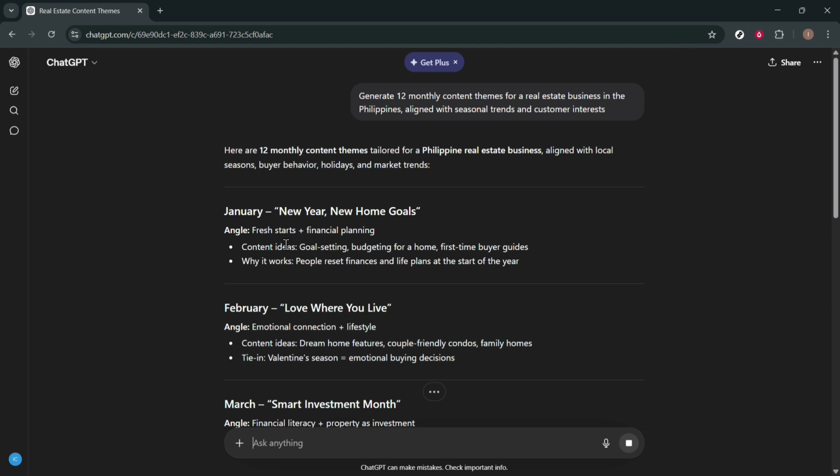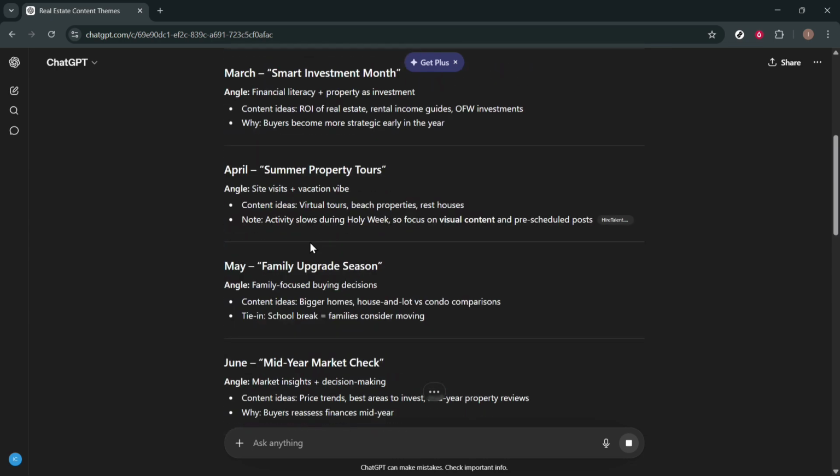Ask ChatGPT to design a weekly posting mix. A balance of market updates, testimonials, listings, polls, and behind the scenes keeps your feed fresh. Feed your categories into ChatGPT and it will generate post ideas, captions, and hashtags ready for Instagram, Facebook, or TikTok. Transfer the ideas into a calendar tool like Google Sheets, Notion, or Trello.